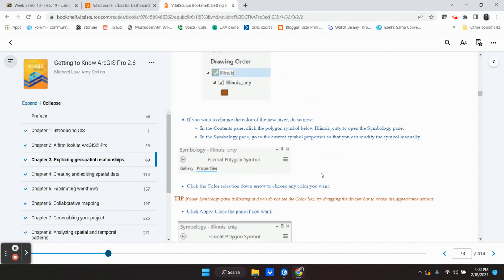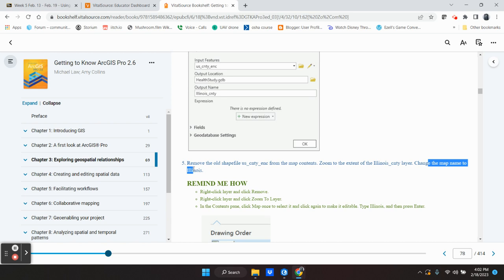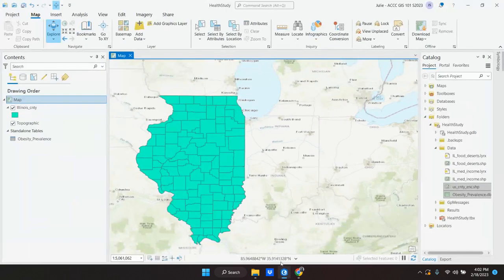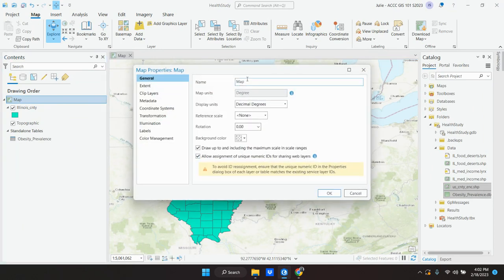You'll notice that they say change the map name to Illinois. So we'll come back here where it says map. I double clicked on it so you can change it here.